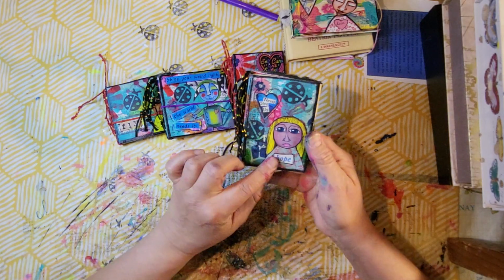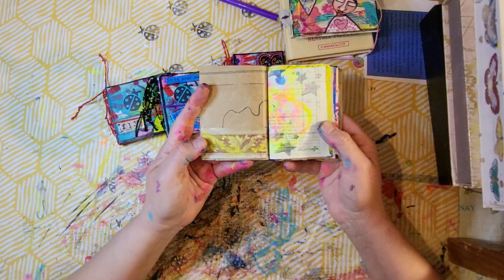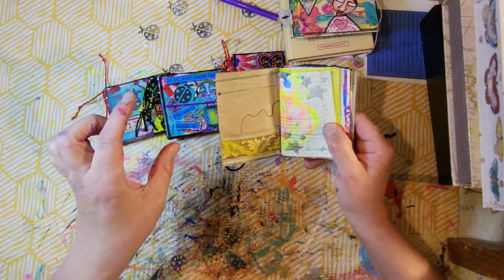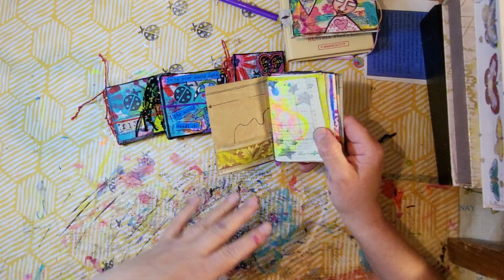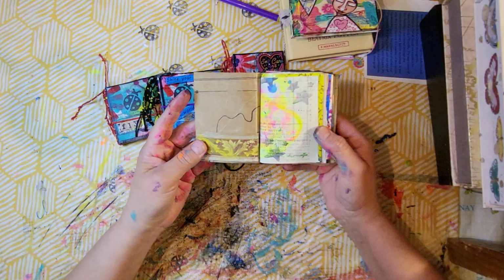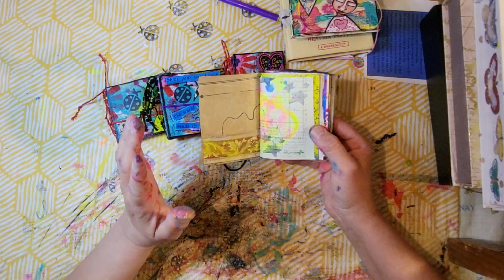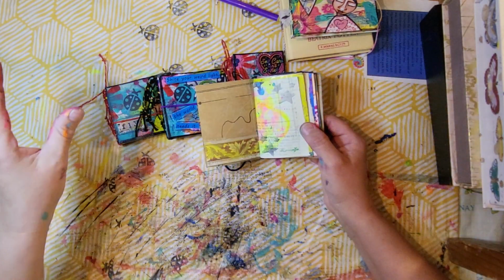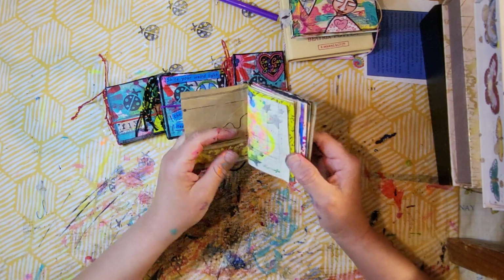Never give up. And then for this one, I just added a little pocket. That's from the wallpaper I got. A lot of the wallpaper had these border strips on it, so I cut all those strips out. I don't know how to explain it. Maybe I'll show you in another video one time, but I cut out all the parts that look like they had a border on them, and I've been using them in my art, and they make really good pockets.